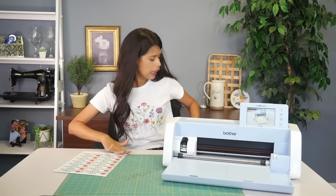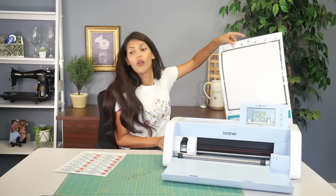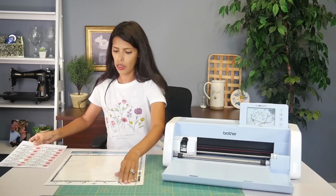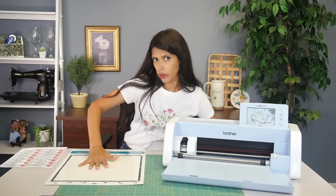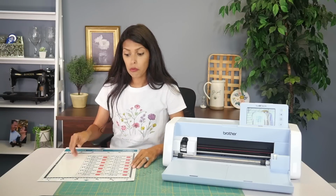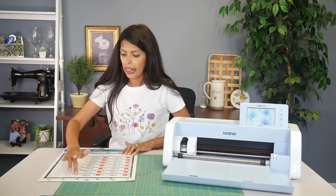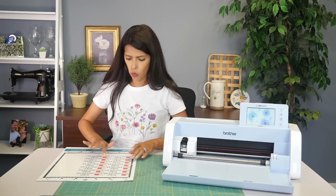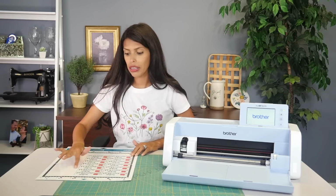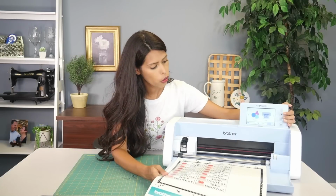So let's go ahead and I'm gonna take my blue low-tack mat because this is considered a paper. So it's got a paper backing. So we only want to put that on our blue low-tack mat. So I'm gonna put that on here, nothing special, because what I'm gonna do is scan this into my machine and have it cut it out for me. But we're gonna do a half cut, so that way I can keep my sticker sheet intact. All right, so let's go ahead and load our mat.